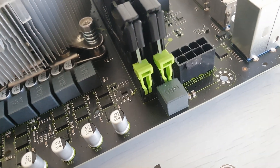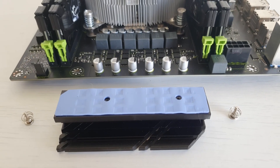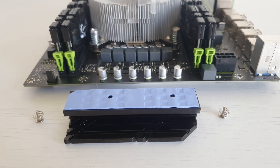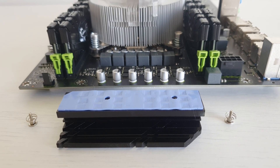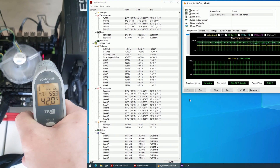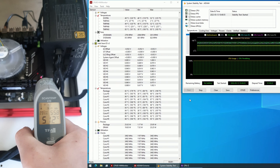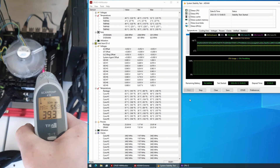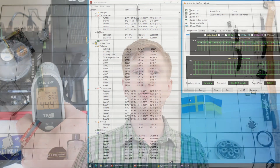This means we're having one extra MOSFET on each phase. We're still having only three phases, each phase has a doubler so it doubles into two phases, so in total we're having kind of like six phases. But on Machinist X99 RS9 we're having only two MOSFETs per phase; on this one we have three MOSFETs. In this configuration the motherboard is able to withstand the E5-2666 V3 with turbo boost unlock under stress test. As usual I'm using Aida64, and after one hour of stress test the motherboard temperature did not reach even 60 degrees Celsius. This is a very impressive result, especially if you keep in mind that all 10 cores of the E5-2666 V3 are running at 3.5GHz.